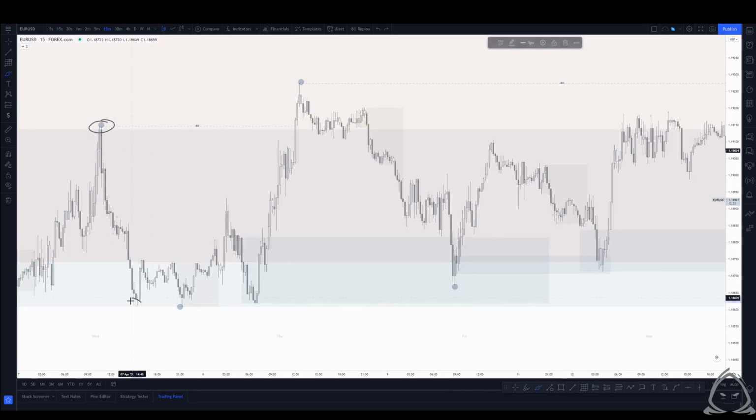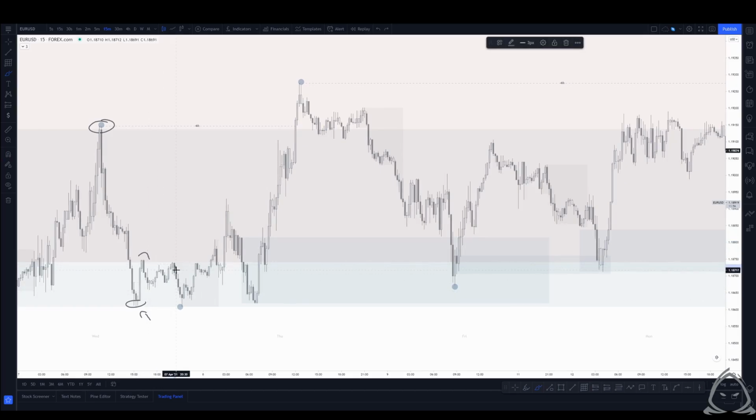So the expectation would be that this low should take out this high to remain protected and this to be targeted. But as of right now, what we're seeing is price creates a high. It fails to take out that high. So therefore this low should be targeted. And what we can see that this high fails to take out this low, creates these lows. These lows fail to take out this high, therefore this becomes targeted.